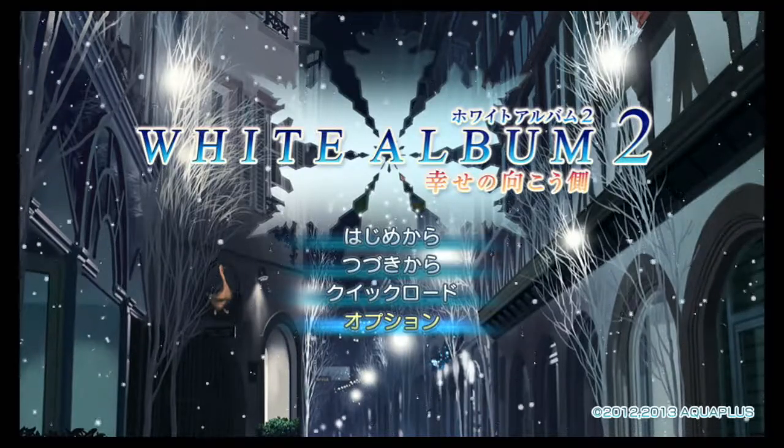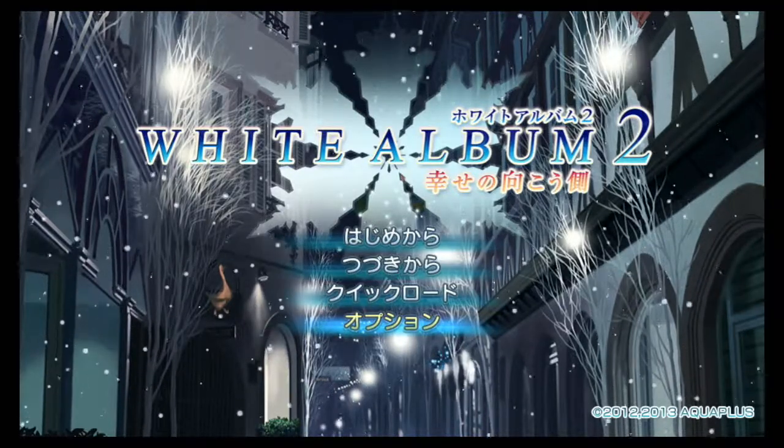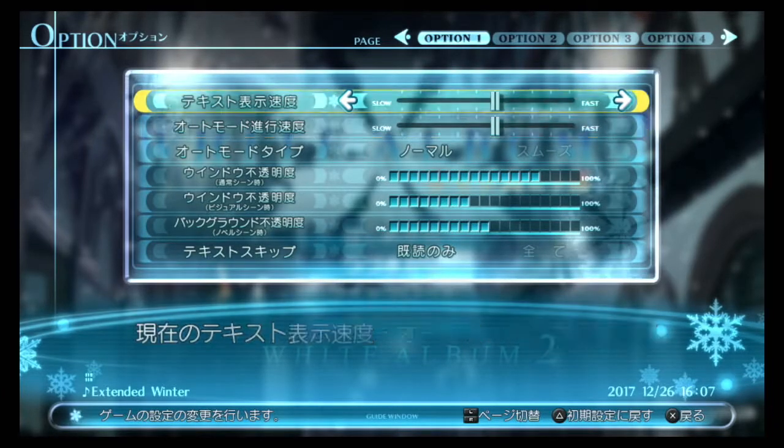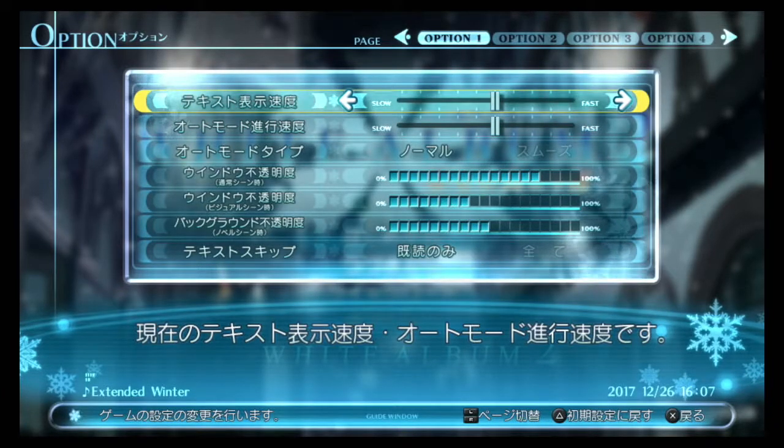Let's check our options, I guess. It's a little awkward. I think O is accept. That's the Japanese way of doing accept on PlayStation consoles. It's O, not X. So let's see what we got for menu options here. It's very blue. Our first option.